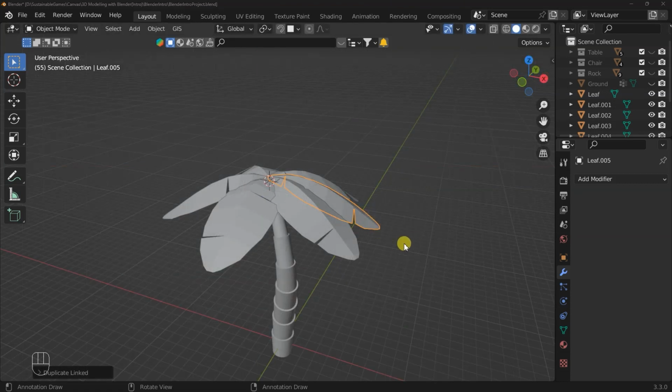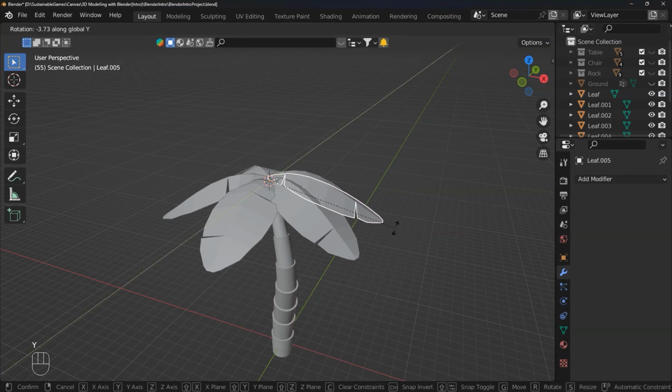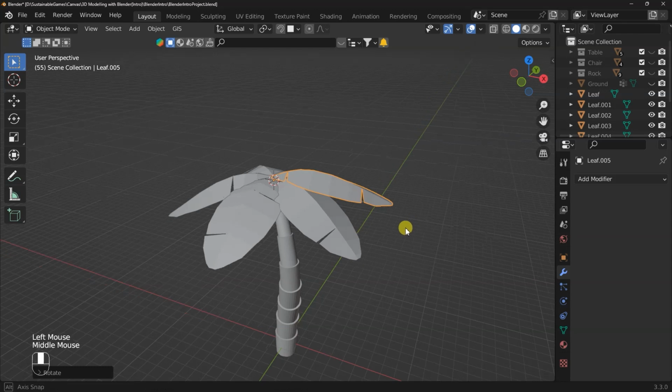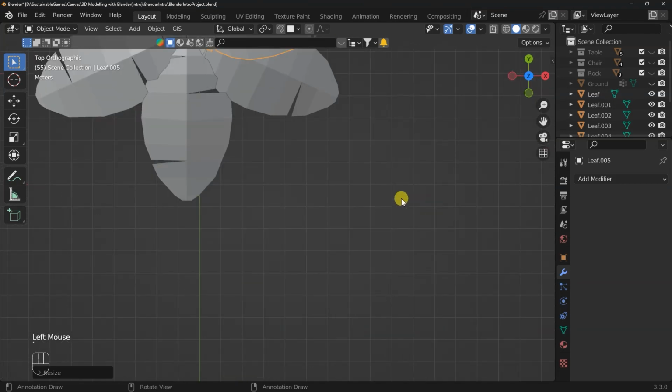So now I can rotate this leaf to be higher than the base leaves here. So I can go R. Let's rotate it on the Y-axis, and this should be good. And I think I want to resize it a bit, so S, and now we can start with that.